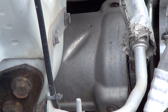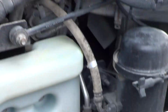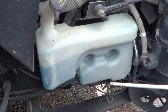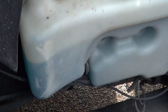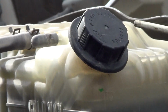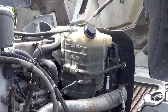Okay. On this vehicle, we've got some fluids on this side, so I'm going to hit my fluids, and then I'm going to go over there and continue with my fluids. So my washer fluid container is not bent, broken, or damaged. It is firmly attached to the vehicle. My cap is in place, and you'll see that I'm at operational level. My coolant reservoir is not bent, broken, or damaged. It is firmly attached to the vehicle. And you'll see my cap is in place, and I'm at operational level. And that's it for this side of the vehicle. We'll move to the other side.